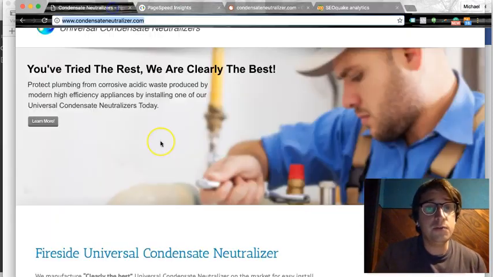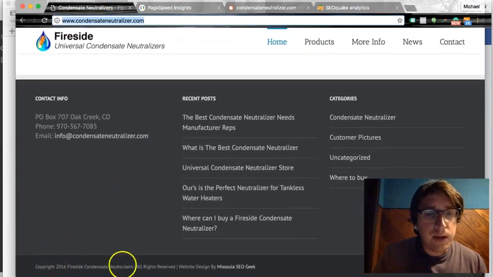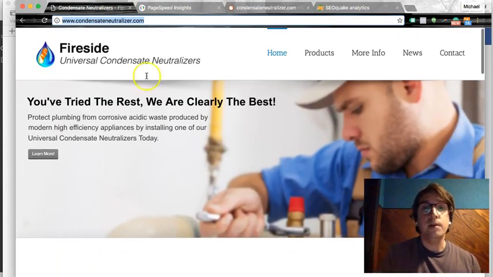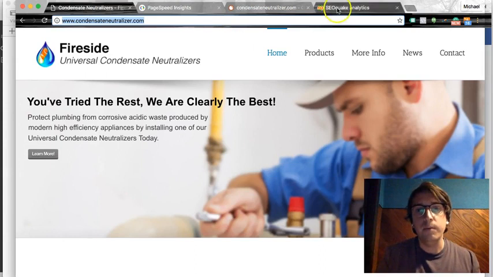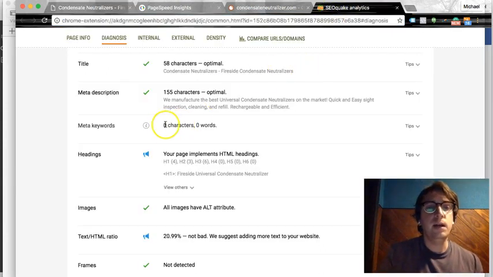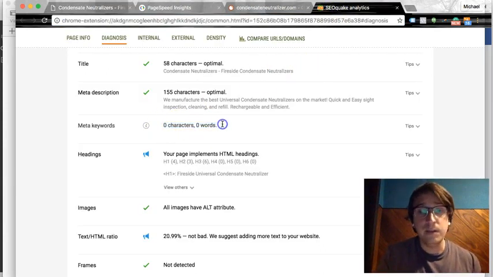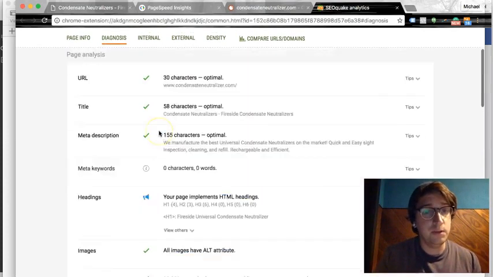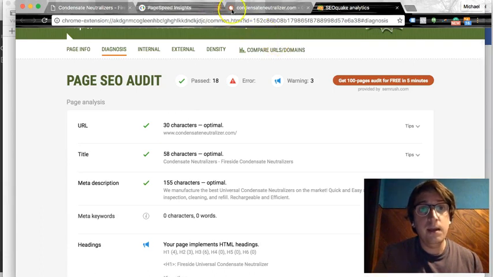It looks like you guys are probably running WordPress here. If you're not, I'm sorry, forgive me for being the wrong one here, but just something to consider. Adding meta keywords with WordPress is very easy. But otherwise you guys are just knocking it out of the park with this stuff. So good job on that.